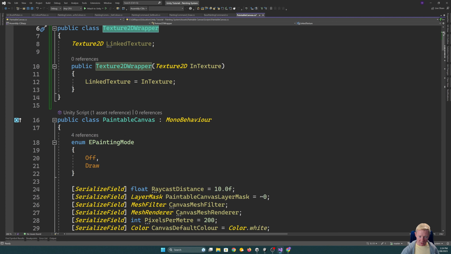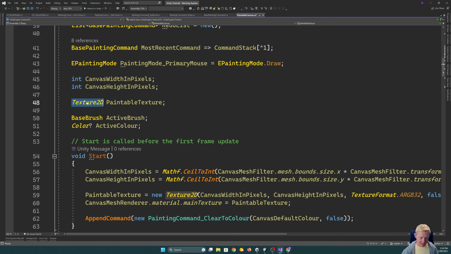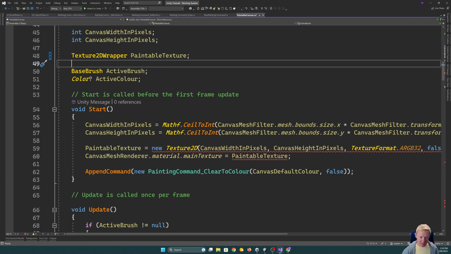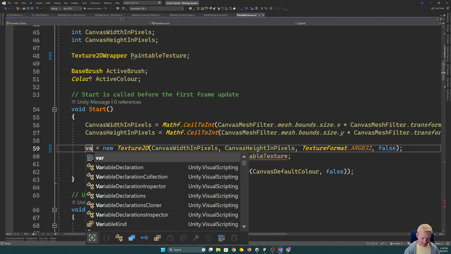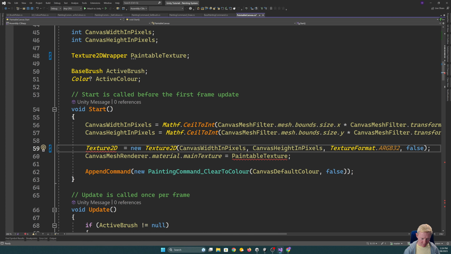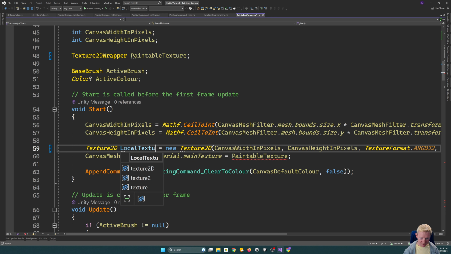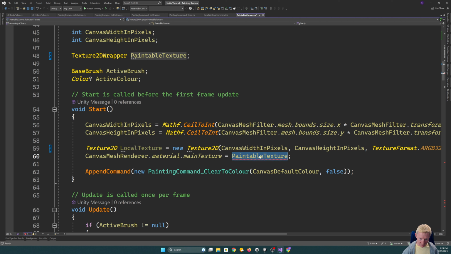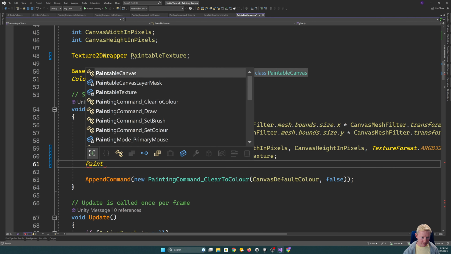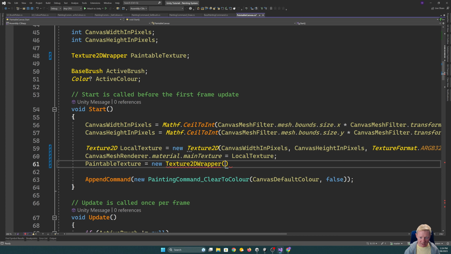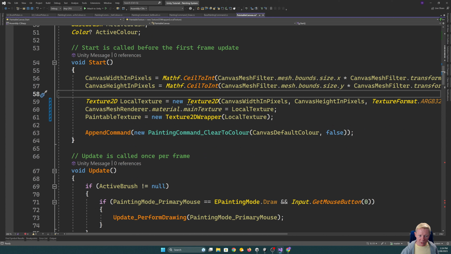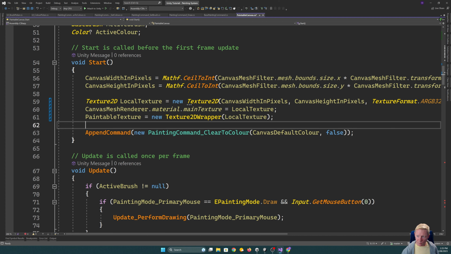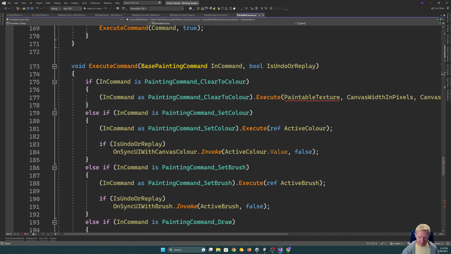So what I'm going to do is follow an approach I've talked about before of intentionally breaking things. So the type here, I'm going to switch that over to being our Texture2DWrapper. Then down here, we'll call it a Texture2D still, so this will be our local texture. We do our initialization of everything, but then paintableTexture is a new Texture2DWrapper, and we provide that local one. So we're making it intentional that everything that was referring to this paintable texture will now break. So that's good. We do actually want that to happen.